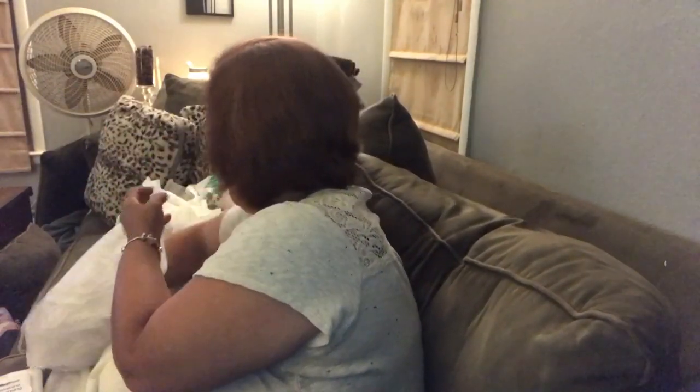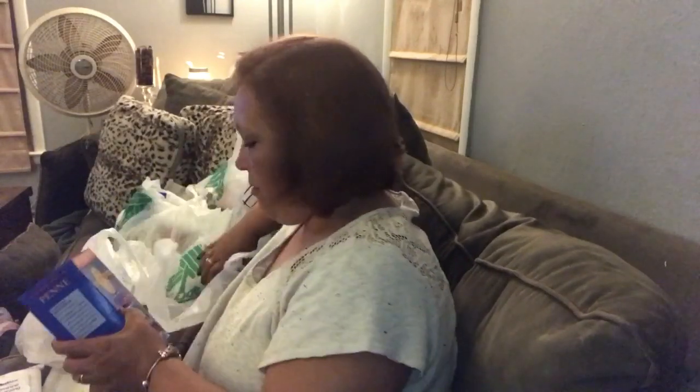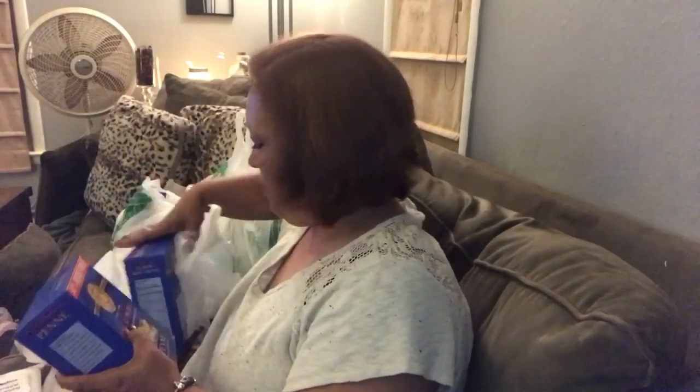Then I also picked up 2 more boxes of pasta. I got 1 box of the penne pasta, and this is 24 ounces. So this will be good for baked ziti, or any type of pasta salad, whatever. And then I also got the 24 ounces of the elbow macaroni.